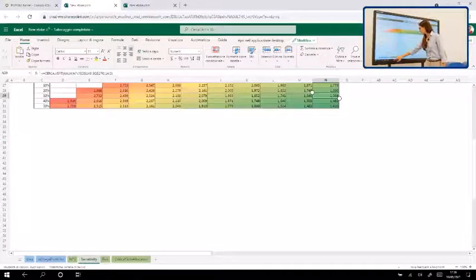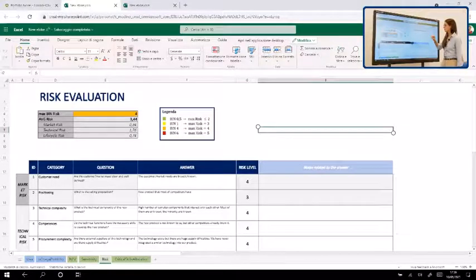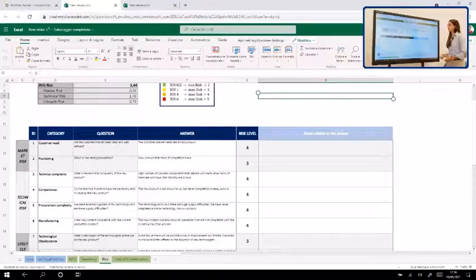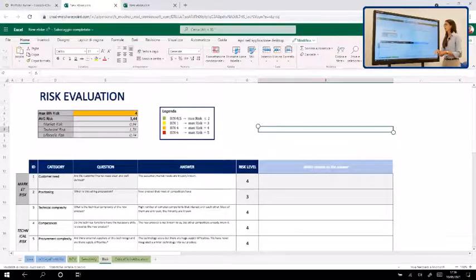Then we have some information about the sensitivity analysis, and then we have, for example, as we said before, a sheet that gives us the possibility to evaluate the risk of the project. Risk that is classified into market risk, technical risk, and life cycle risk. Also in this case, the output is essentially a value related to the global risk of the project.